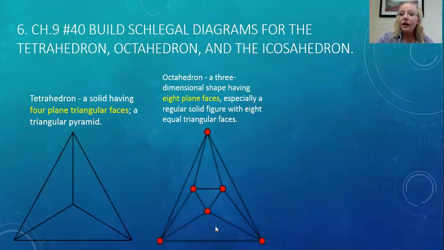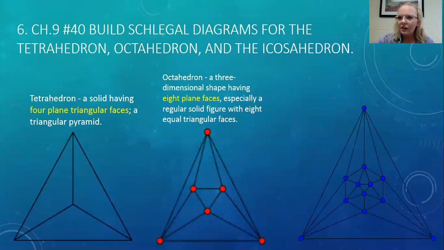Well, where's that other one? It's at the bottom that we can't really see right now. So that's going to be our 8th face to that octahedron. So we got to remember though that each of those faces has to be a triangle. So let's move on and do an icosahedron.